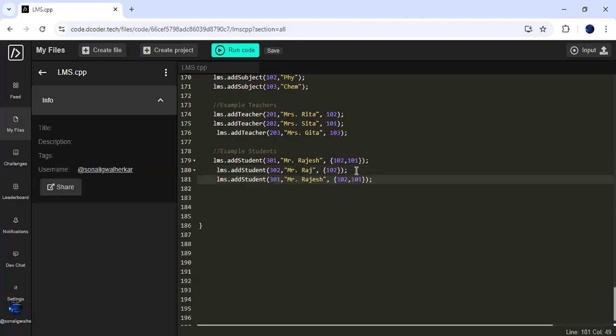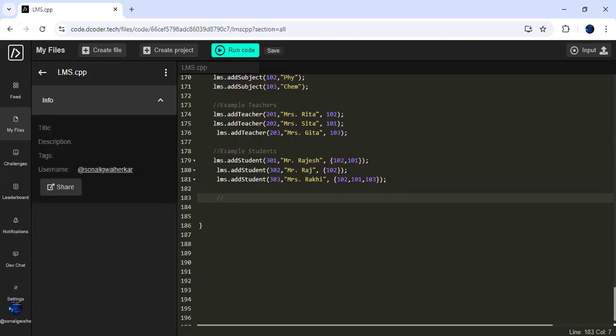And another student, Mrs. Rakhi, she has been enrolled in 3 subjects.